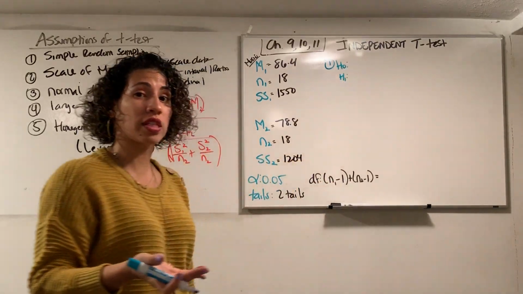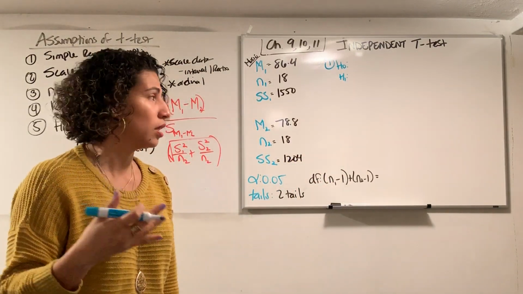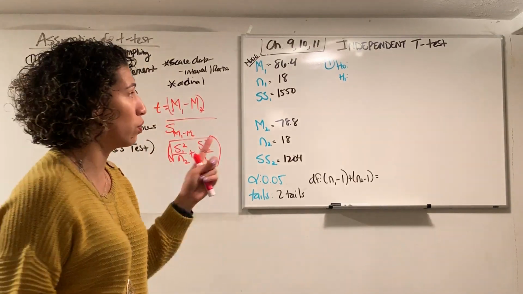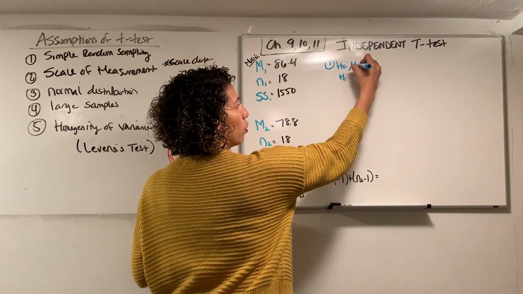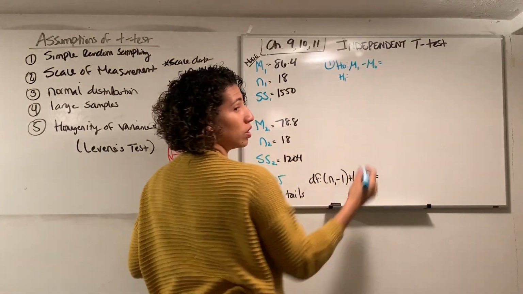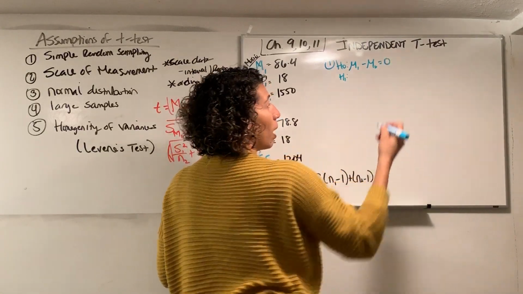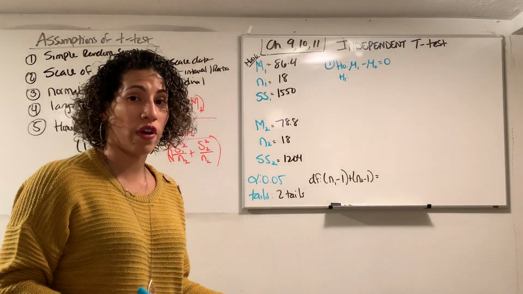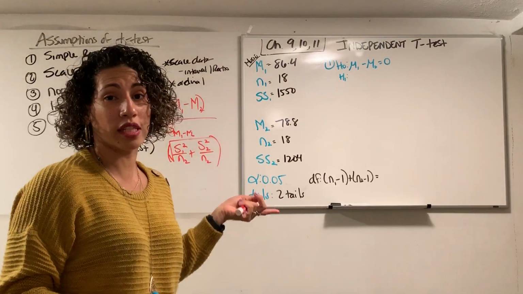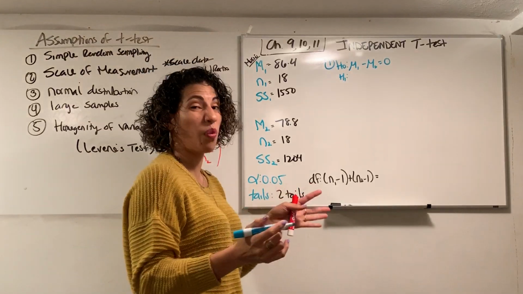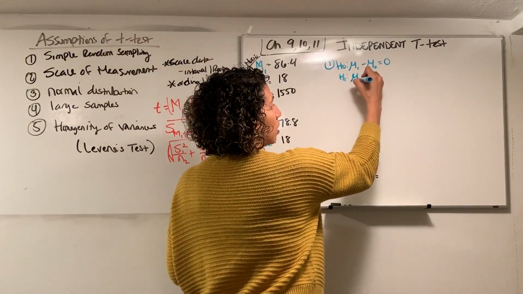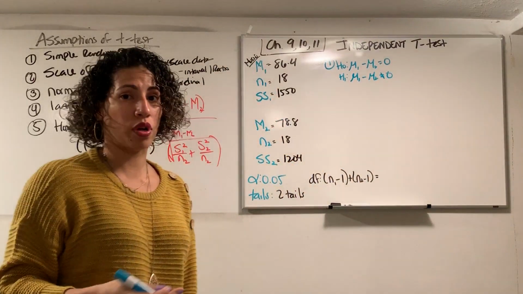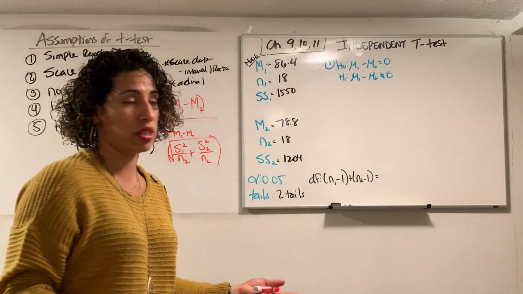And remember, our hypothesis has to reflect our population's means, and it also has to reflect how many means we actually have. Two, because two groups. So mu1 minus mu2 equals 0, because the null hypothesis says there is no difference between the mean of each of these populations. And the alternative hypothesis for us is saying there is a difference between classroom music and no music. I don't know where, but I'm just saying there's a difference, so it would not equal 0. In other words, I would find a difference somewhere. So that is our step 1.